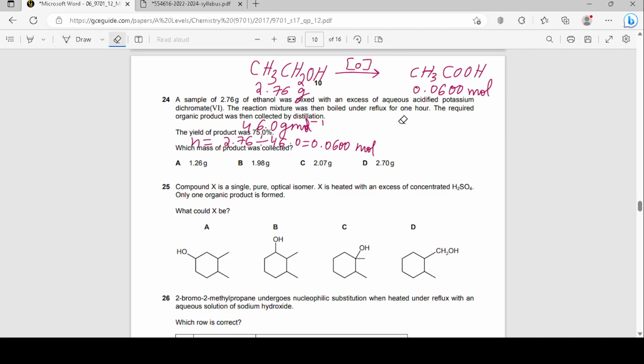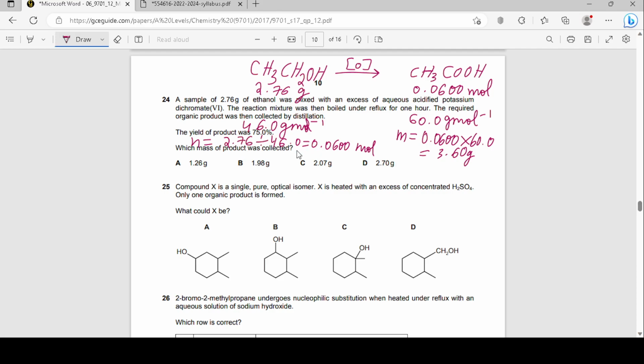Now if I find the molar mass of CH3COOH, again you have two carbon atoms, 12 times 2, which is 24, then four hydrogen atoms, that's 4 times 1, and two oxygen atoms, 16 times 2, 32. If you add all of that, you get 60.0 grams per mole as the molar mass. We already have the moles, we're trying to find the mass. So this is a theoretical mass, had the reaction gone to completion, which obviously didn't happen. So m equals n times Mr, the moles times the molar mass, 0.0600 times 60.0, which is 3.6 grams theoretically. With three significant figures, 3.60 grams.